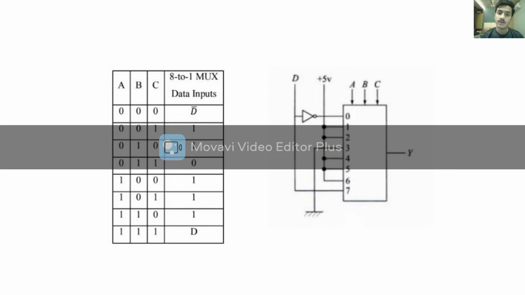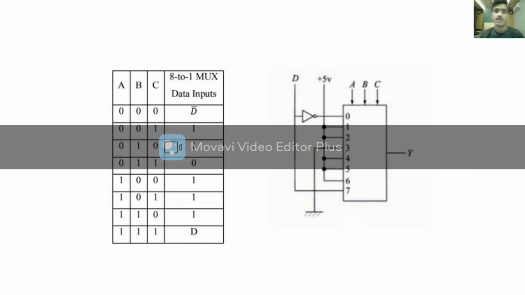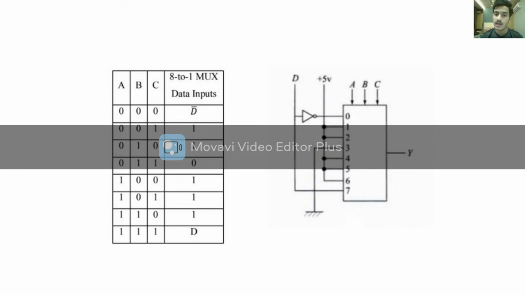The same problem we have implemented using an 8:1 mux, as we did in the laboratory experiment. We consider a pair of two outputs as one input. Here we have considered D as the 0 1 combination, D bar as the 1 0 combination, 1 1 is written as 1 and 0 0 is written as 0. Pin number 7 is taken as the fourth input, that is D, and the complement of D is given to the 0th pin in the diagram. All the ones are connected to VCC and all the zeros are connected to ground, as I discussed before.